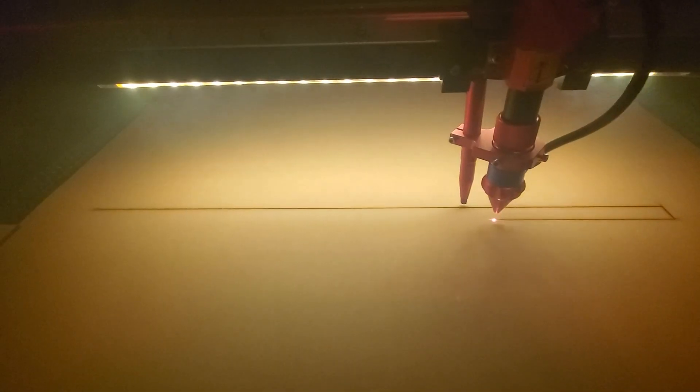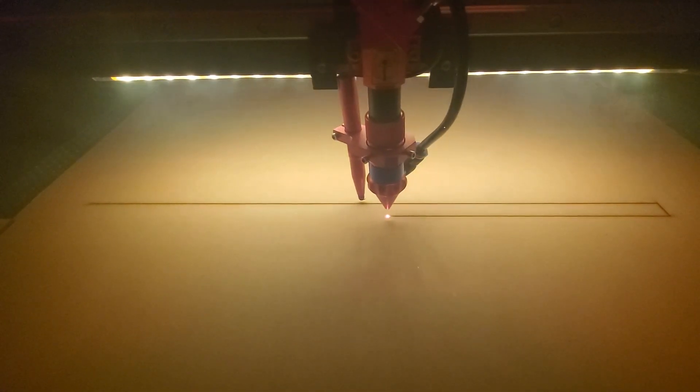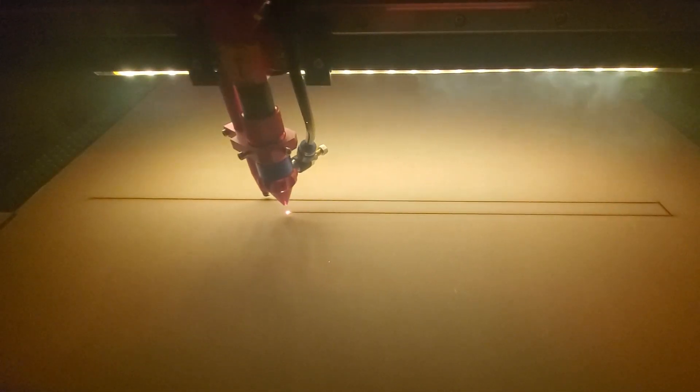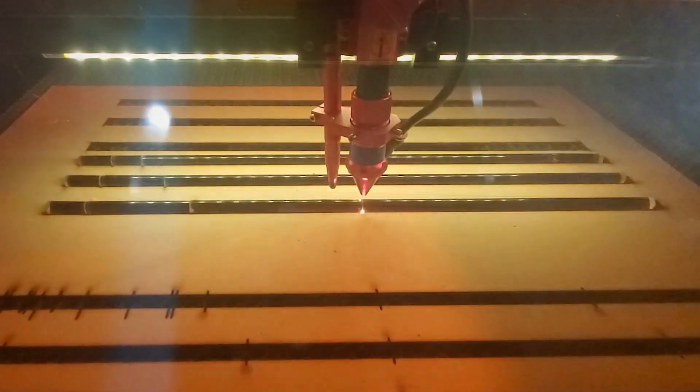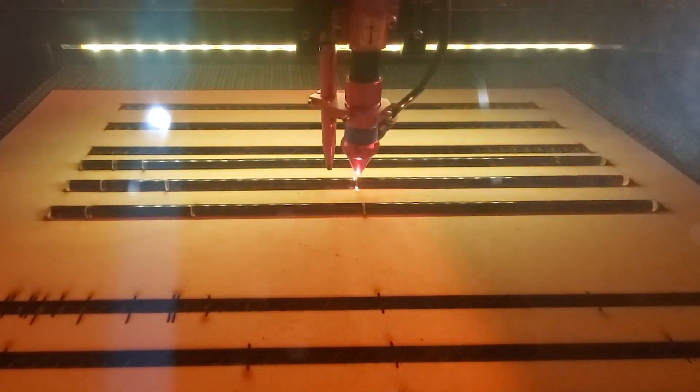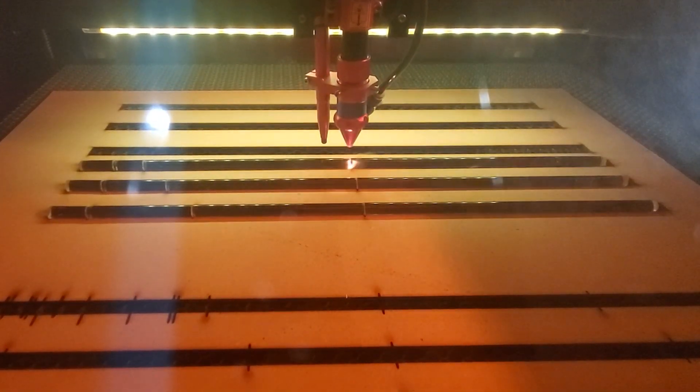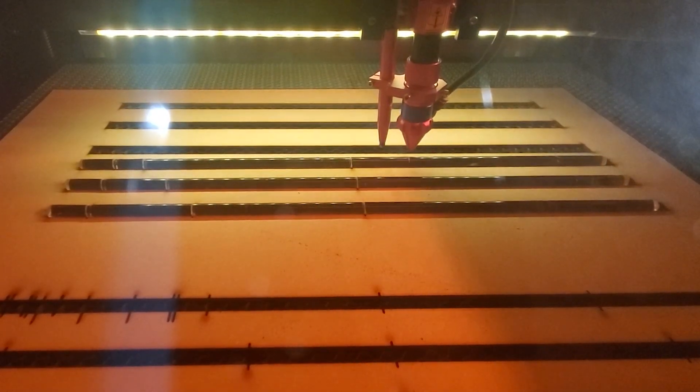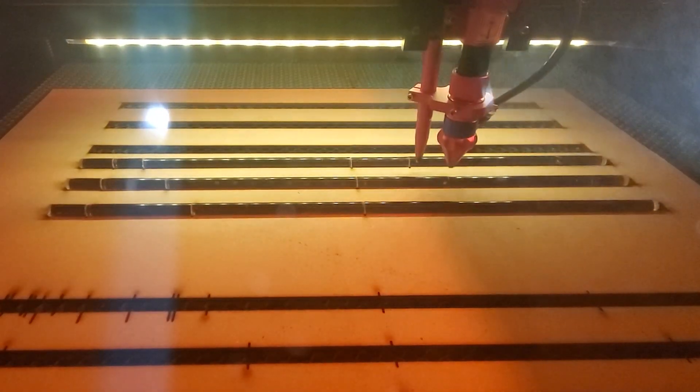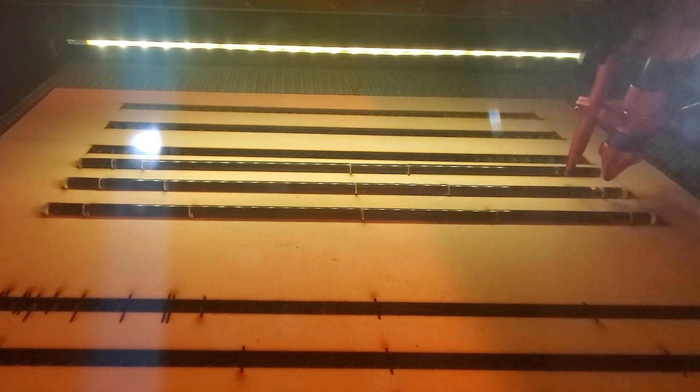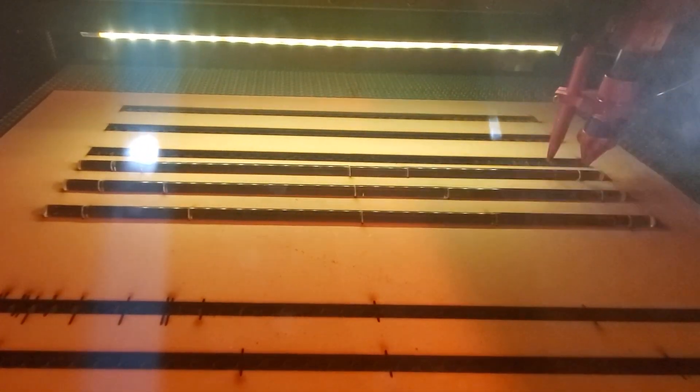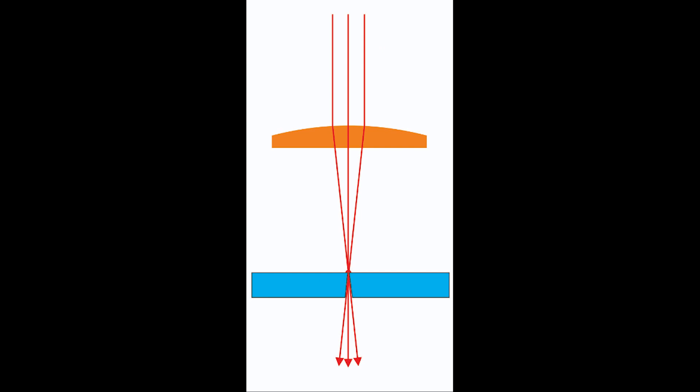I started out trying to cut five eighths inch rods and my laser cutter, it's an 80 watt laser cutter, I could not get it to do it. So I backed down to three eighths inch rods and I ran many tests at different powers and number of passes. I ended up here at 10 millimeters a second, 80% power and three passes. But even at this, my best setup, I had a slant and here's why.